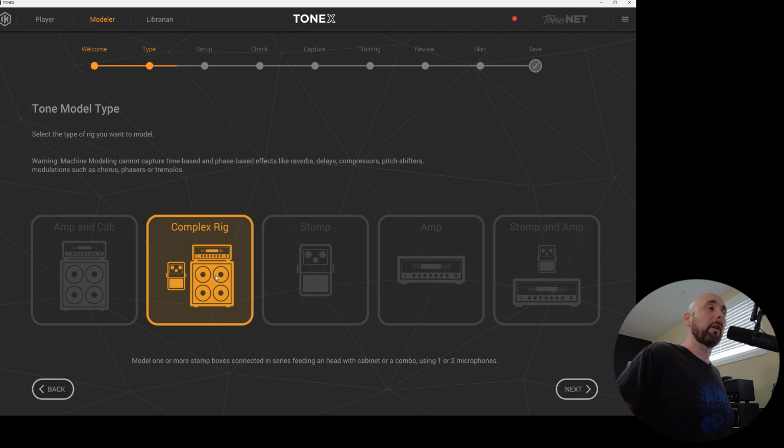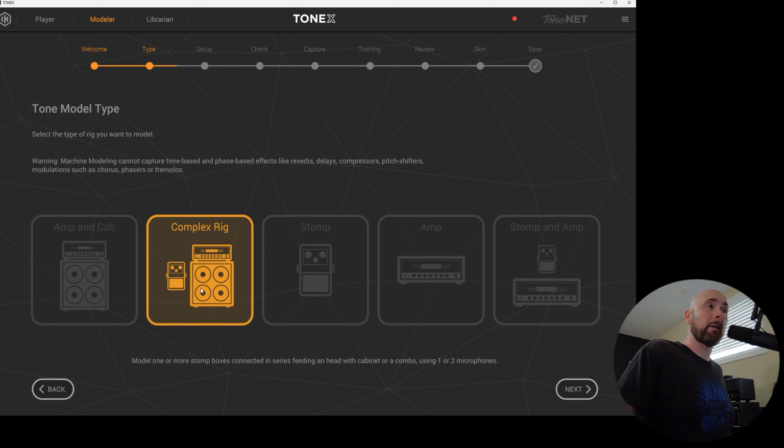So it becomes part of this complex rig. It's more about folks knowing when they look at the tone model that, oh, look, this is a Marshall amp captured with a tube screamer in front of it, or whatever the combination might be. So the idea of saying, oh good, I'm going to capture the complex rig and then I'll turn the overdrive pedal on and off after the fact in the model, that's not going to work. That's not how this works. It's going to just be more about telling us after the fact that this was captured in that fashion.